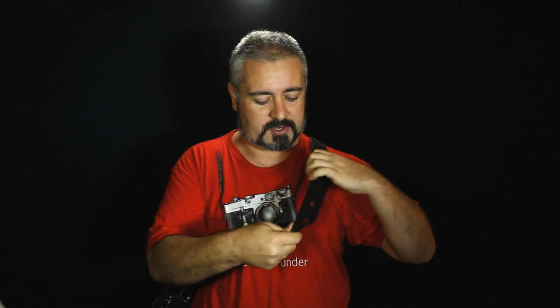The reason I like this one better than the BlackRapid is this strap here is more comfortable. It's got a little more stretch in it. It's got some holes in it for ventilation, so you don't get quite as sweaty underneath it. The underside is very, very grippy, so it doesn't slide around when you're wearing it, so it stays where you put it. And you can just go swoop, click, and drop your camera back down.